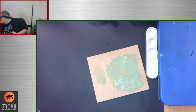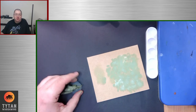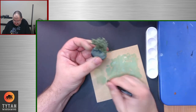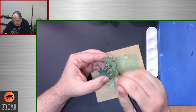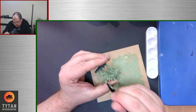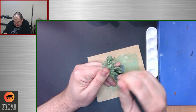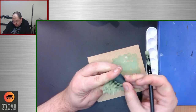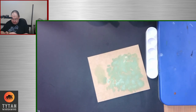I can, in theory, use them because of how they didn't have a troop choice in the previous edition, but they're battle line in the current edition. I could use up to 60 of them. I will probably never use more than 30, but I have 60 intercessors sitting there with the bolt rifles, because at the time, bolt rifles were a different weapon profile. Now, I will probably not sell off those in case something changes in the future and they go back to having different profiles, because there were 20 of each weapon variant sitting in a box.